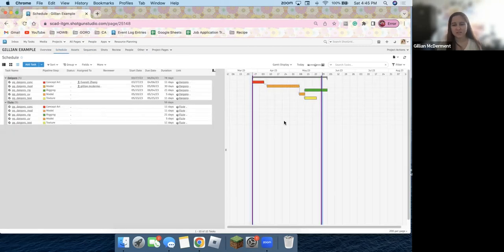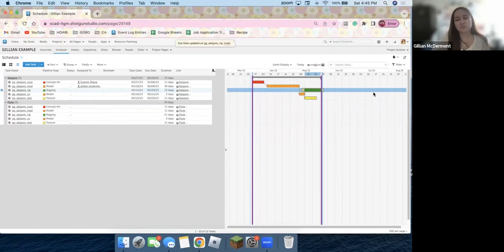And we have all our little pipeline steps. And look, we have this little purple marker right here. As we can see, this is going to end after the quarter, and I need it done before the quarter. So I'm going to go ahead and just shrink that a bit so it all stays within the quarter. That's what it's really good for: knowing if you have stuff that's due after the quarter, when it needs to be done within that production period.